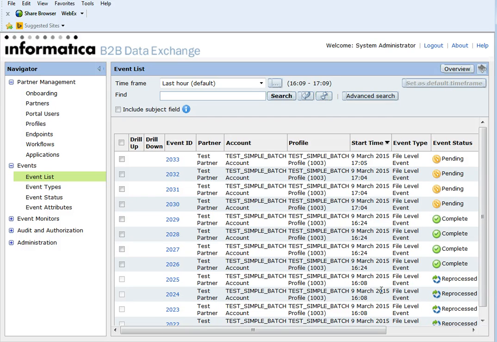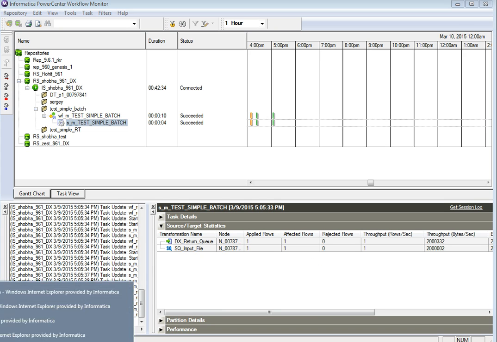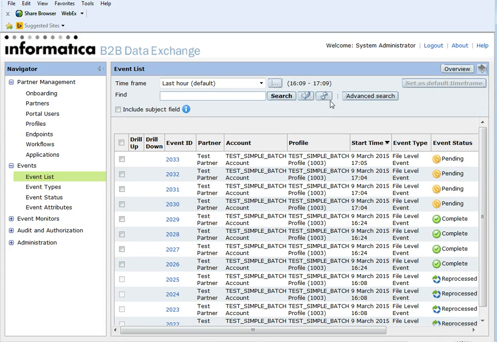Now these should be processing by PowerCenter. It shows as succeeded, so it is quite fast. Let me just check from the console again. Yes, they are complete.